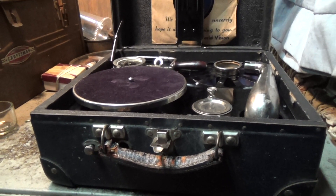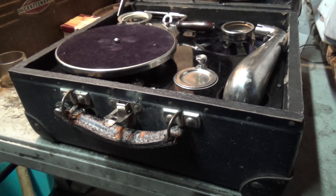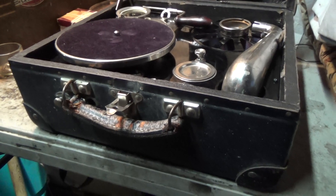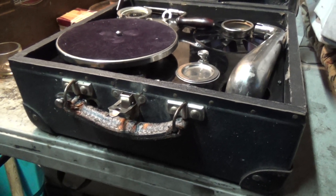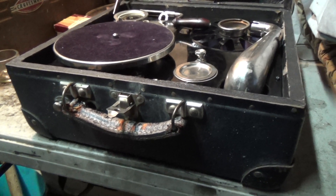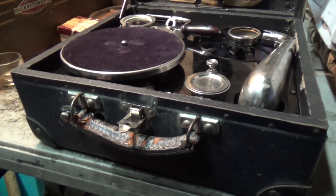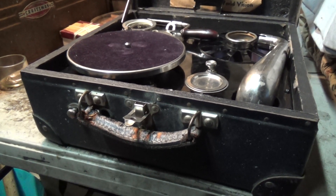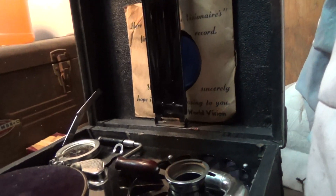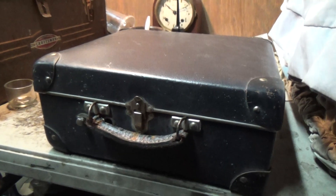Until then, I don't want to be messing with anything else until I know exactly what the problem is, so we'll just put it away for now. The other possibility is this was never designed to use 10-inch records — maybe it was designed to play the Little Wonder style, the little 7s or 5-inch records, whatever they are. I don't have any Little Wonders here with me. That little record over there is actually a vinyl record from the 50s that just came with the machine — it's not designed to play on this. So we'll put it aside for now and revisit the topic at a later date. The Coronet Portable.